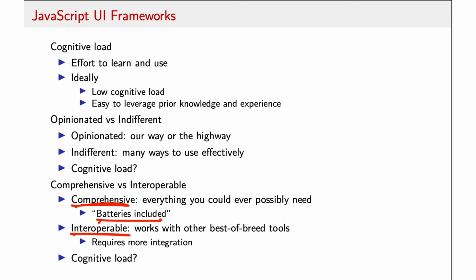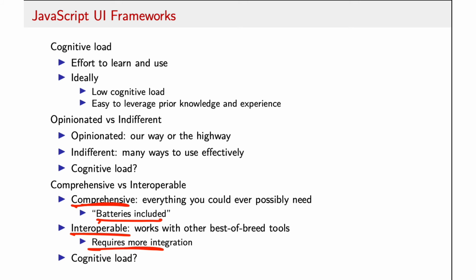That seems sort of more flexible, but the downside is it usually requires more thought about integration. So if you're trying to do the moral equivalent of an interoperable application framework instead of Happy, well, what are you going to use for a web server? What are you going to use for database access? What are you going to use for object relational mapping? How are you going to report errors? How are you going to do authentication? How are you going to do authorization, right?